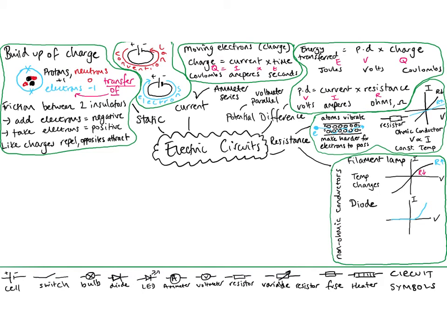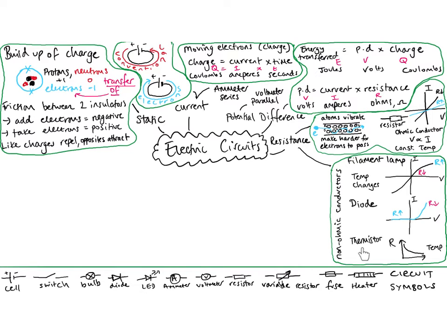A diode will only work in one direction in the circuit. If you put it the wrong way round, the current stays at zero. There won't be any electricity flowing through the diode because the resistance is infinitely high. However, if you have it the right way round, then above about 0.6, 0.7 volts, the resistance suddenly tends towards zero. It's a really low resistance, and that allows the current to increase massively for only a small increase in potential difference. So the resistance is high on the left-hand side, and it's really low on the right-hand side.